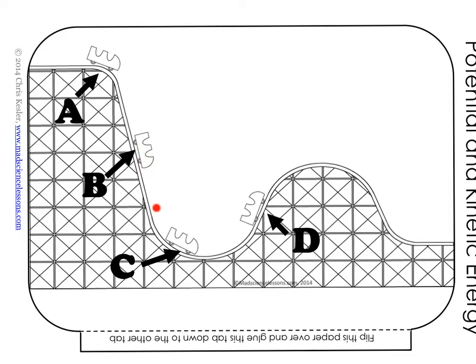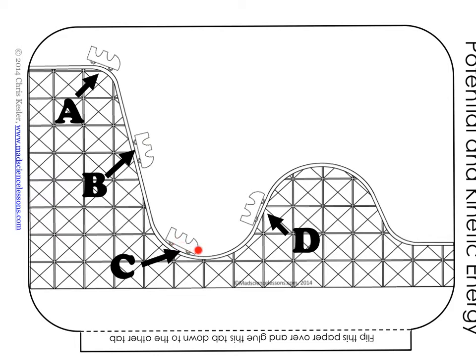As the car continues down, it is no longer at a height. So at this point, you would say that it has 0 potential energy because it's at the lowest point of the track. But since all that potential energy is gone, it's not destroyed. It's just been converted into another energy. In this case, it's converted into kinetic. So if we lost 100% of potential energy, that means it has become 100% kinetic energy at this point.